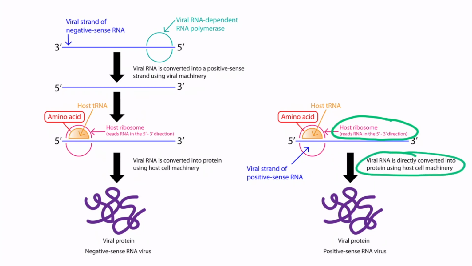If we look at the left, we can see that a sequence of negative sense RNA is oriented in the 3' to 5' direction. Therefore, negative sense viruses cannot be directly translated into protein because the host cell machinery is incompatible with the orientation of the sequence of RNA. This is why negative sense viruses have to bring along their own RNA-dependent RNA polymerases, which you can see represented right here. These enzymes allow the virus to be converted into a positive sense strand, meaning that the sequence of RNA is reoriented in the 5' to 3' direction. Once this occurs, the RNA can be utilized just like a positive sense strand of RNA.